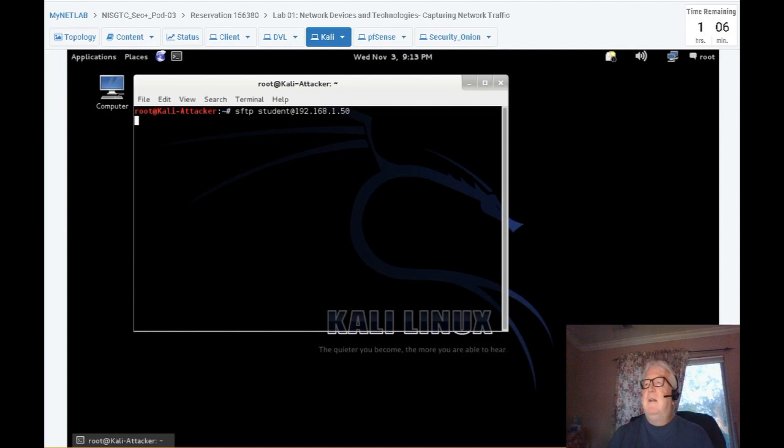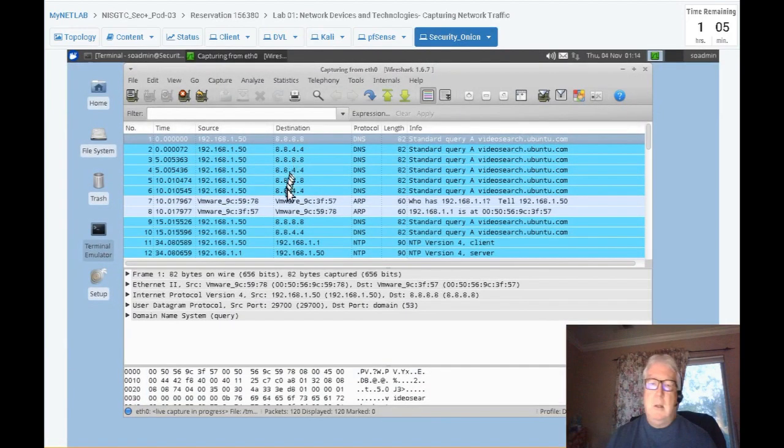Now, this is secure through SSH. Typically what happens is that you have to, no, we didn't have to do that. I guess because, that's interesting. Normally you would have had to answer a question that says, are you sure you want to continue connecting? Apparently we didn't have to do that in this case. So I'm going to type in the password instead, and now I'm connected. And then at that point I switch back to Security Onion, and what I will do is stop the capture, and I have done so.